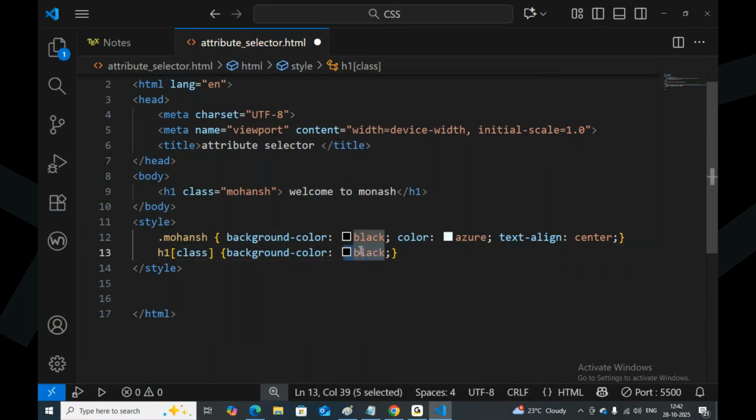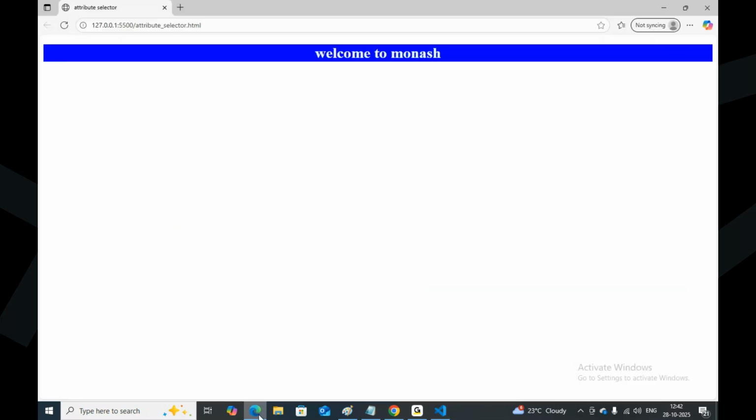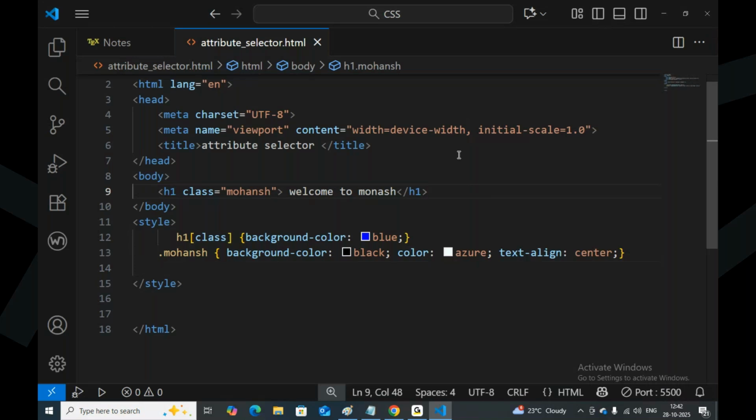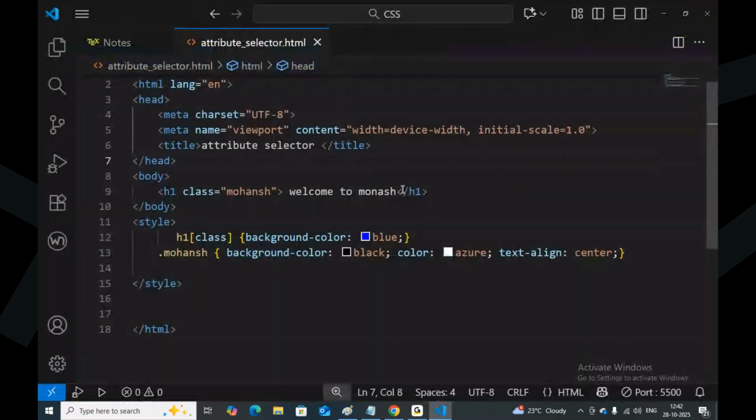Okay, I'm giving blue now. If I keep this before the line, which one will work out? The bottom one. Attribute is a preference. Yes, in this case, attribute is a preference. Blue is working fine.